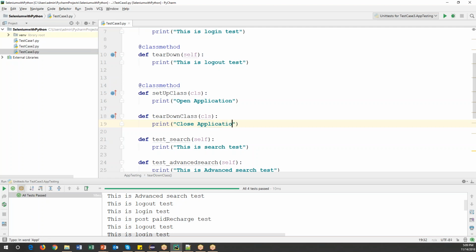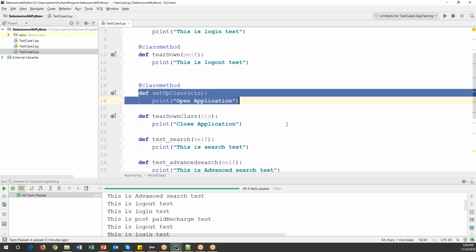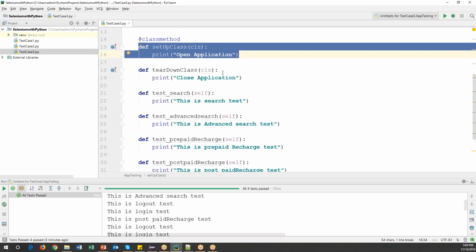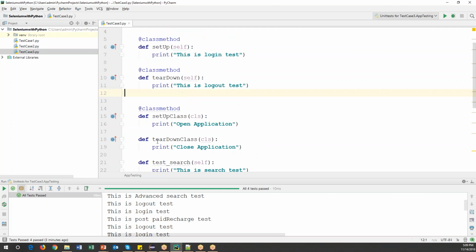So that means after the prerequisite step and after completion of every test method, we can close the application, right? So that particular code will be included in the setup class and tear down class. So the setup class will execute only one time before executing all the test methods, and tear down class will execute only one time after completion of every test method.